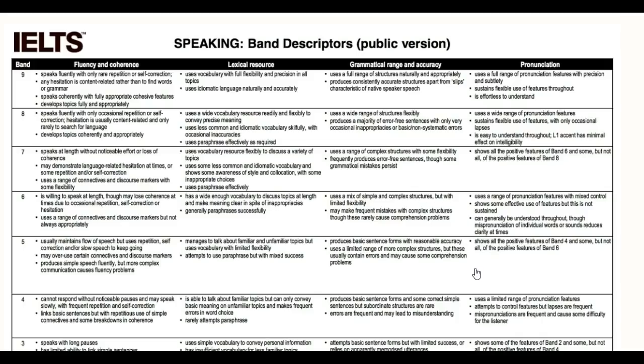Okay, so I really want to end this misconception that you have to sound like the Queen of England or you have to sound like a Hollywood actor. You don't. You can have an accent, but just try to mimic as much as possible and to adopt some of the intonation and some of the chunking that you hear from native English speakers. Okay. So I think we have covered the speaking band descriptors as far as the band 9, the band 7, and the band 6 are concerned. This should help you well on your way to getting the score that you need for speaking.